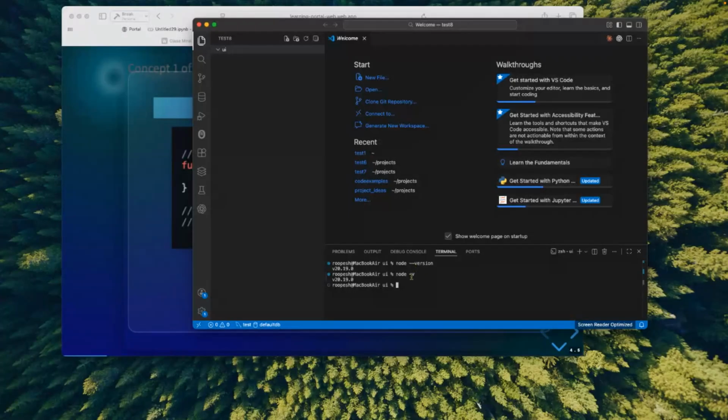So Node is there and the version is 20. I hope you make sure that is satisfying your requirement. Okay. Next, if you want to create a React project, you can do it multiple ways. I will take one way. I will use npx. Okay, npx.